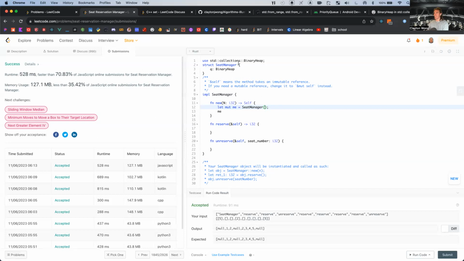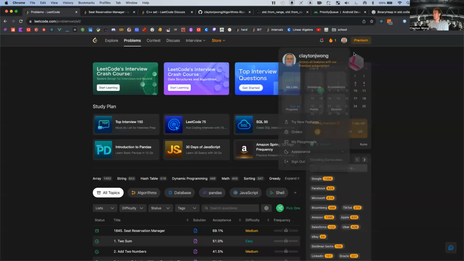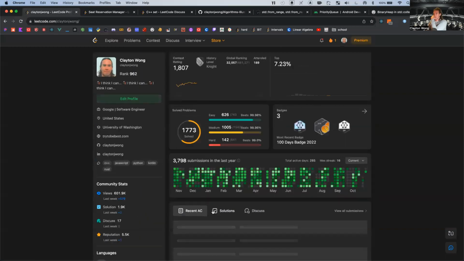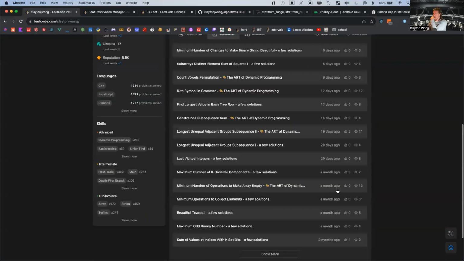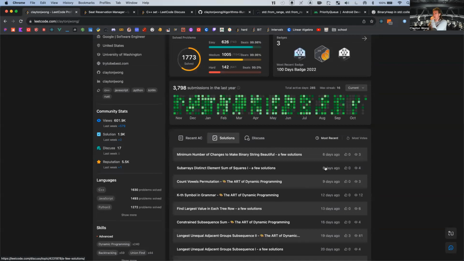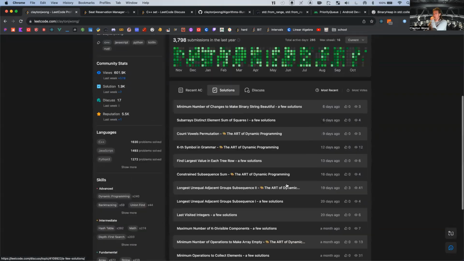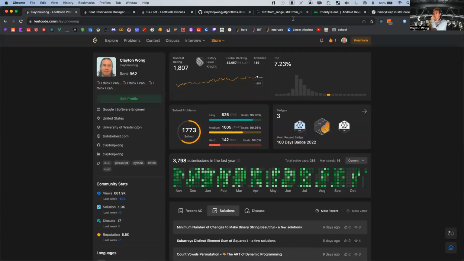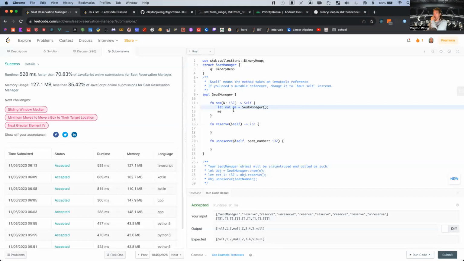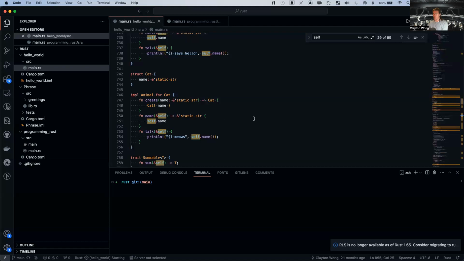So I want to initialize the binary heap. I wonder if I can find an old Rust one that I implemented. I can search my solutions for Rust or not. I remember doing this stuff, but I don't think I have any examples.